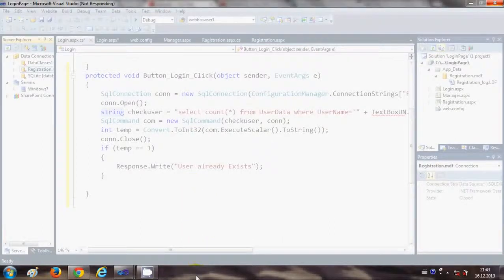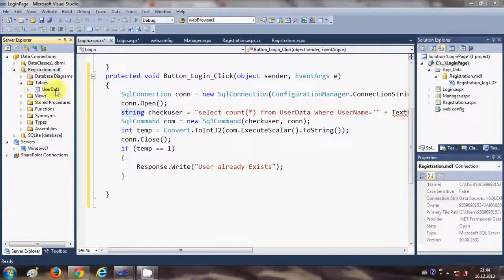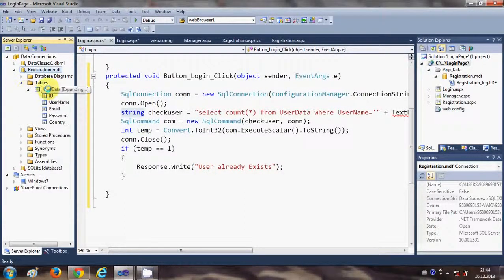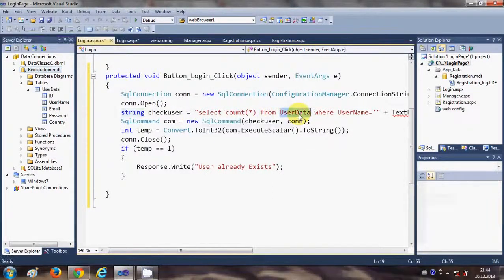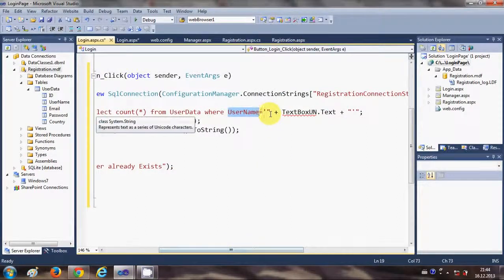now it will take some time to open. So what I wanted to show you in the Solution Explorer is that we have made this table called user data in our earlier videos, and it has 5 columns: ID, username, email, password, and country, right? So the query I'm writing is select count(*) from my table name, which is this, where username, which is this column name, is equal to whatever I enter in the username text box.